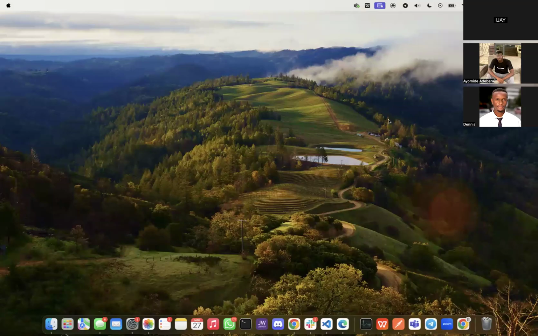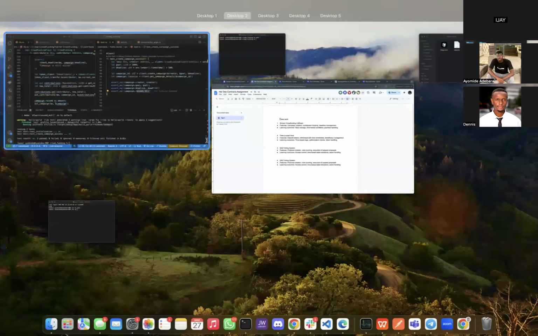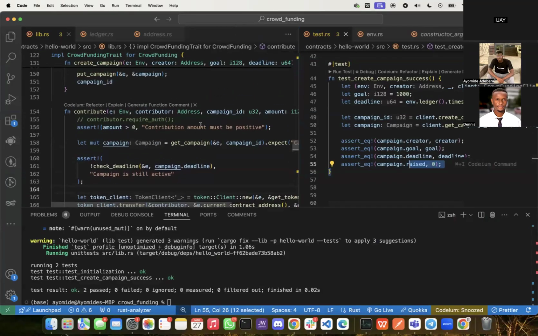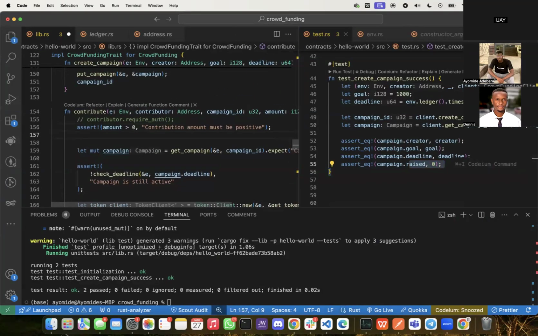Okay, I did the initial assignment, this one that you've just covered, but I didn't implement as many features as you. Sorry, I didn't get what you said. I did the assignment, but I did not implement so many features as you've done. But for the rest of them, the time lock, the DAO voting system, I'm yet to do, but I will definitely do.